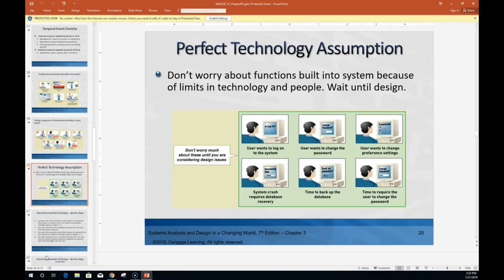So this is hard to do, and I want to think about that in terms of your project. In your projects as you work, we want to assume perfect technology. Now, there's a place in our project where we'll assume technology all goes bad, but for now, when we're thinking about that system overall and what we want to do with it, we want to think about the world as ideal. Everything happens to work. So, user loss of password, those kinds of things we don't need to worry about at this design stage.